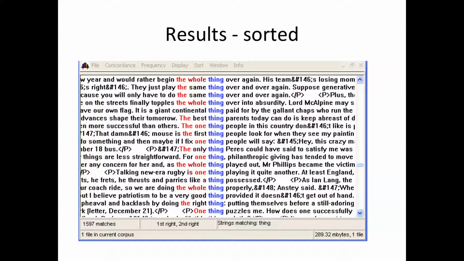So the first thing, as I say, you can look through, you can sort the results, and then scroll through and see the patterns and make a note of the different patterns that you see. Another way of getting at the data is to have the software count up these words which are following and these words which are preceding, etc. And that also gives a very nice overview of the use of the search term.